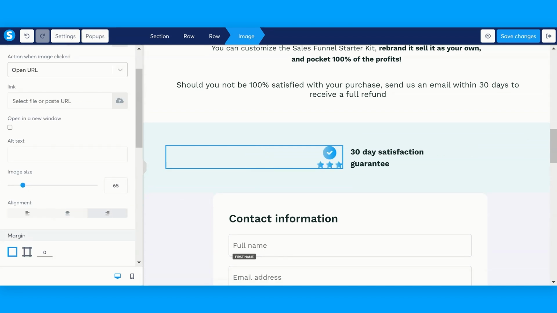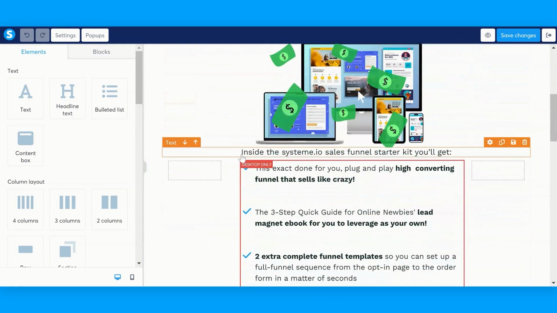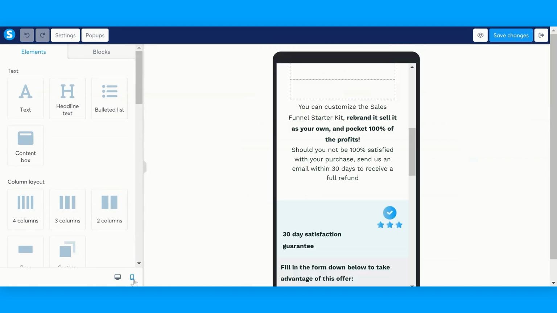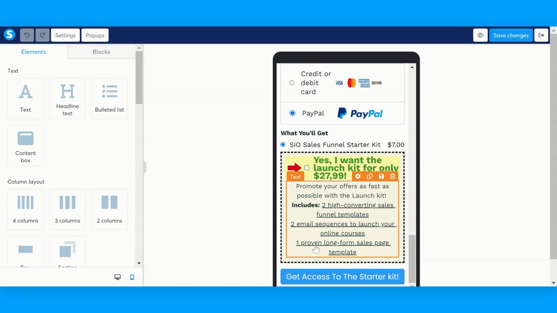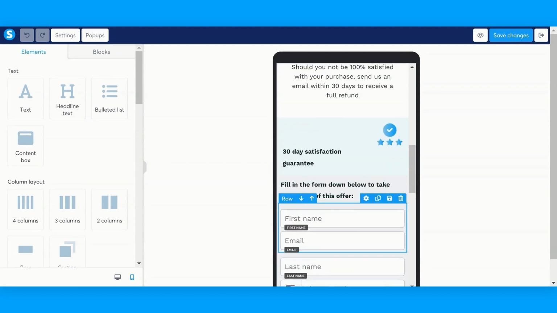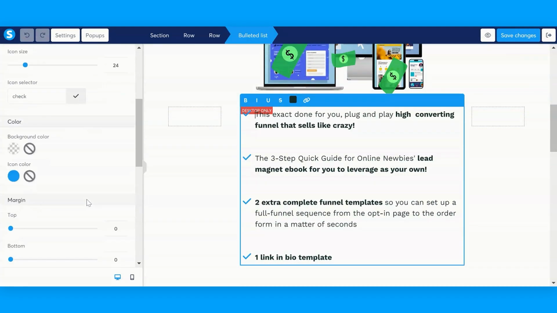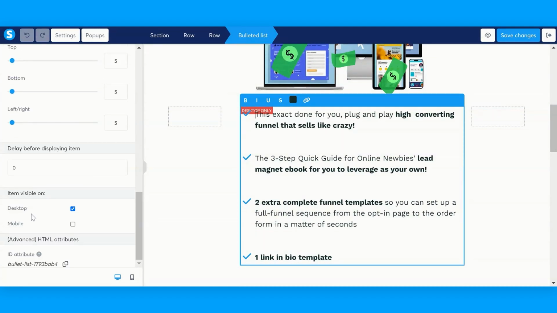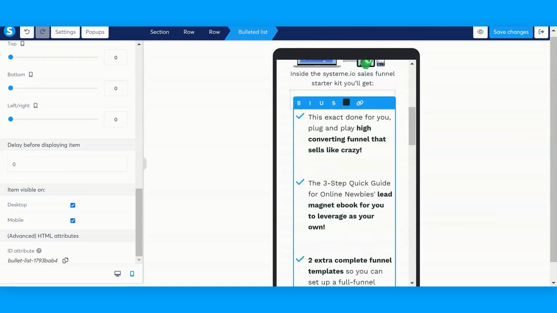We're almost done with this part, but as you can see, there's a couple of elements that display this text right here. It says desktop only, and that's because I set it up in a way that it only shows up like this on desktop, and there's a different version for mobile. You're going to notice that some elements show up okay in the mobile version, but others don't. For example, we're not seeing the bulleted list here because I set it up only to show up in the desktop version. So in order for the bulleted list to show up on mobile, we're going to duplicate it. But first you have to select where you want to see it.